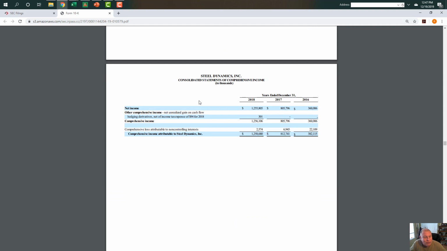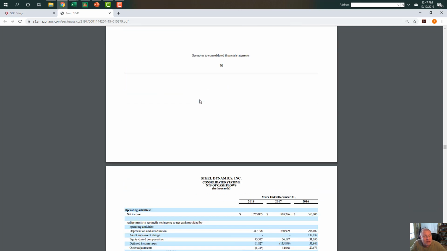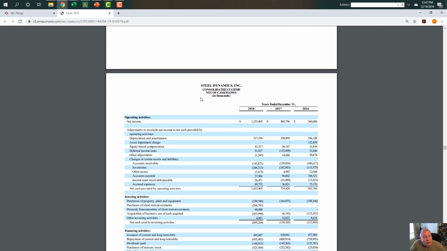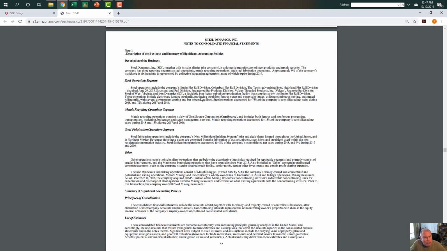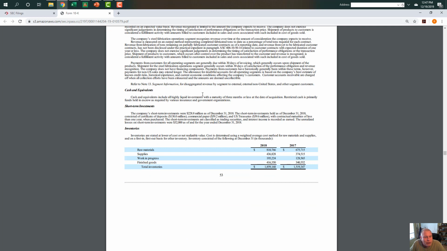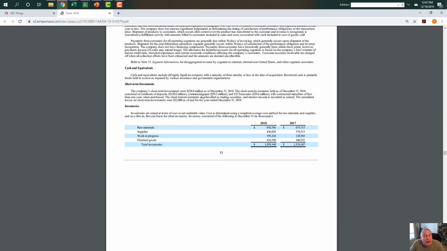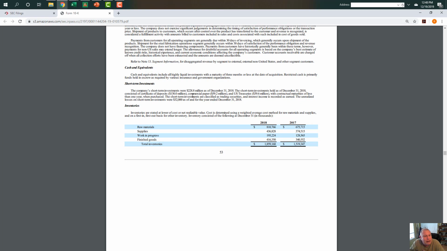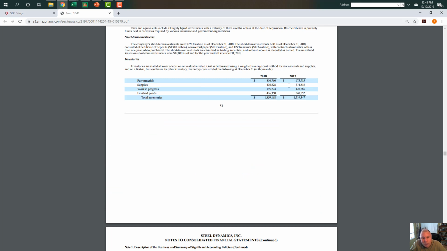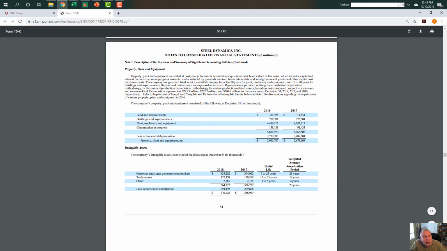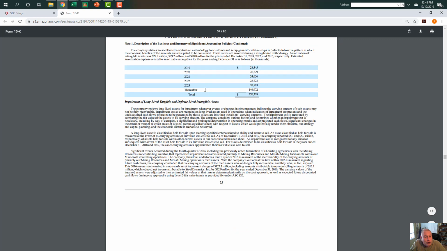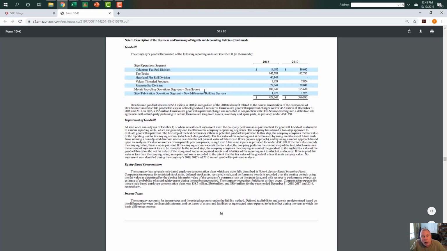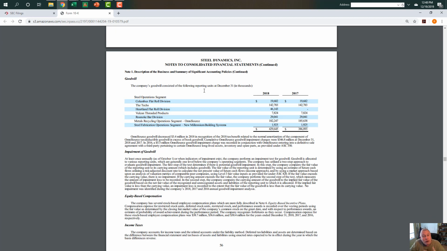So this is the source of information. In a financial statement, you have the actual financials, but more importantly, the notes to the financial statements talk about the accounting. They tell you how income is recognized. They give you detail on inventory, what makes it up. They give you detail on property, plant, and equipment. It gives you a lot of detail, so when you've identified something, you can always dig down.